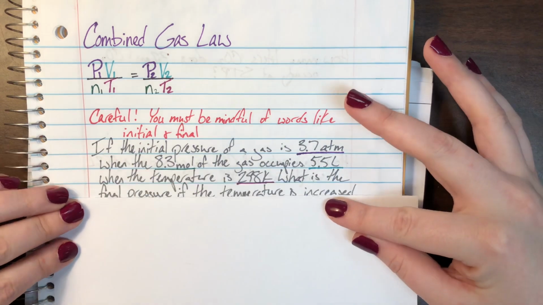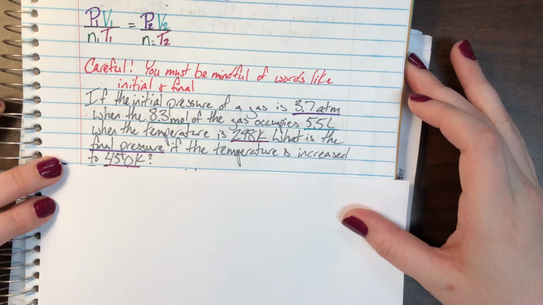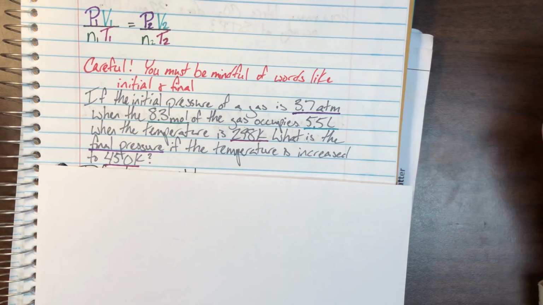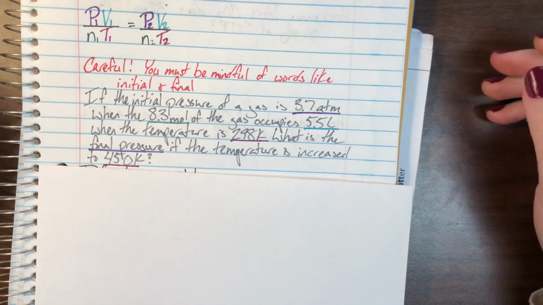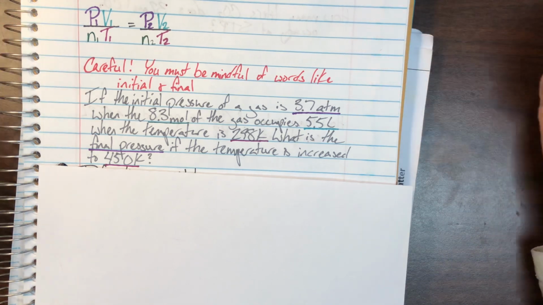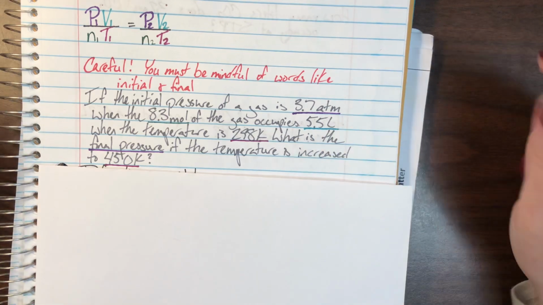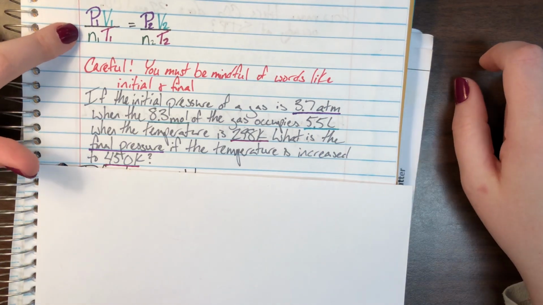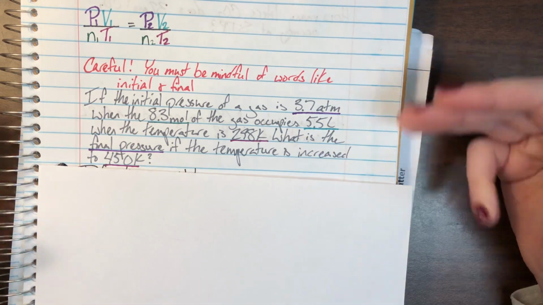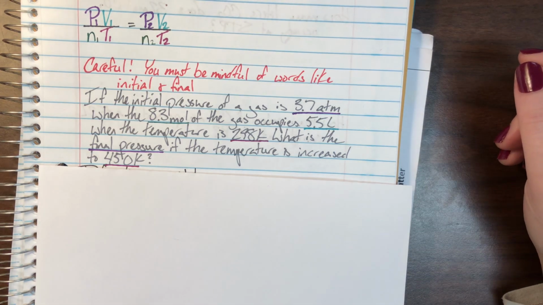So here is an actual example problem that we could see with the combined gas law. Initially, you can look at it and see that this problem is significantly longer than any of my ideal gas law problems, and that is because I have significantly more variables in play. As you can see, I went through and underlined stuff with different colors. I highly recommend this. I color-coded my initial equation here, and I color-coded the numbers that I found inside of the English problem to help me figure out what I need to do with those.